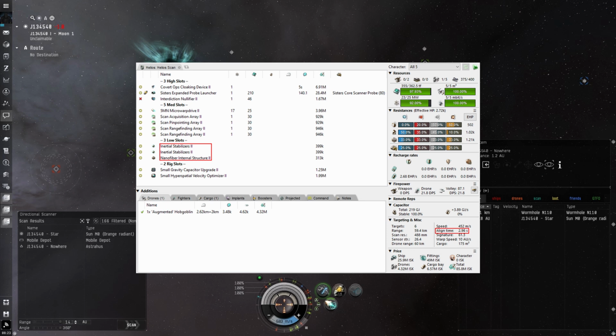The choice for my second rig here is less important, but a hyperspatial increases my warp speed to 10 AU per second. And I've also added an offline interdiction nullifier module. This one is fairly new to the game, so I'm still getting used to it. I don't think it's a must-have for wormholes, but I at least have the option to turn it on if I'm traveling through nullsec. So there you have it. My favorite scanning fit. And a quick demo on how not to lose your covert ops frigates to cloaked sabers.